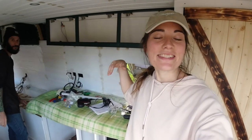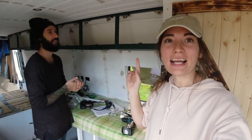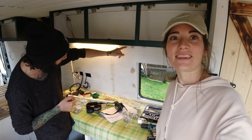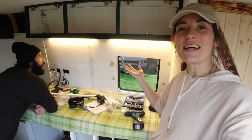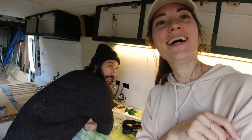All the coats of paint are applied to the cupboard and it looks absolutely amazing. And in the meantime, while I was painting, Fabio installed something really, really nice. Look at this. It's two LED bars just under the cupboard here. So we're going to have a lot of light when we are cooking, or when I'm cooking. Hey, I'm cooking too here, you know.